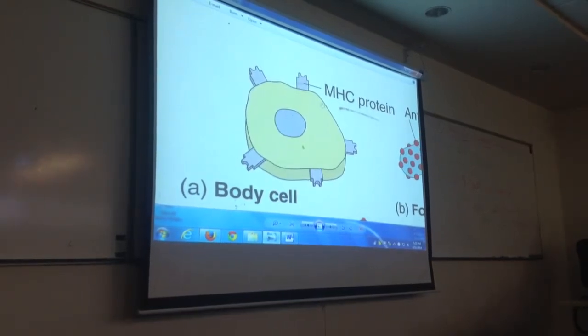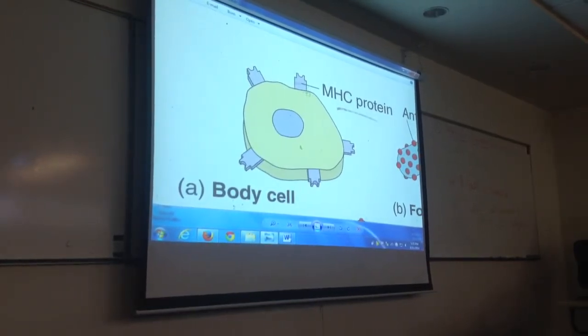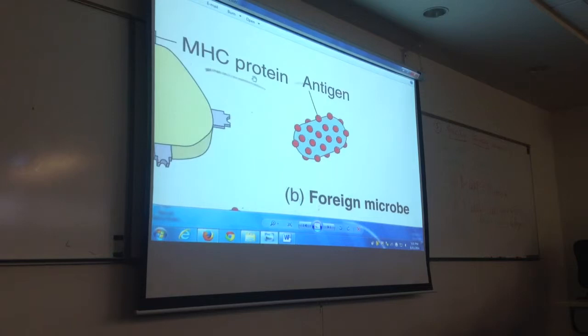And notice it has something sticking out of it, right there. In Biology 112, you learn what those are called. Proteins, or markers, or channel markers, or superficial proteins on the cell membrane, all that magic word. But we're going to call it just a protein. It's called your MHC to be precise. Here is a bad guy, the pathogen, the germ, pick a word. What does he have on his surface? Her surface, its surface. Antigen.